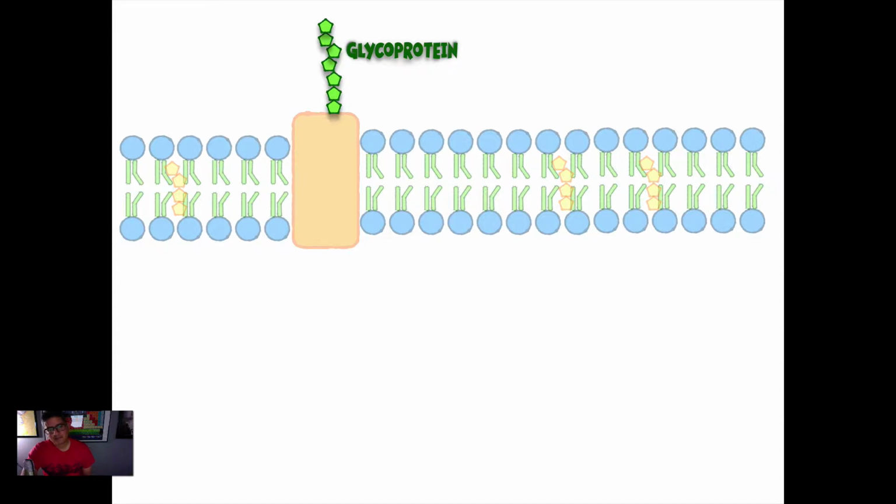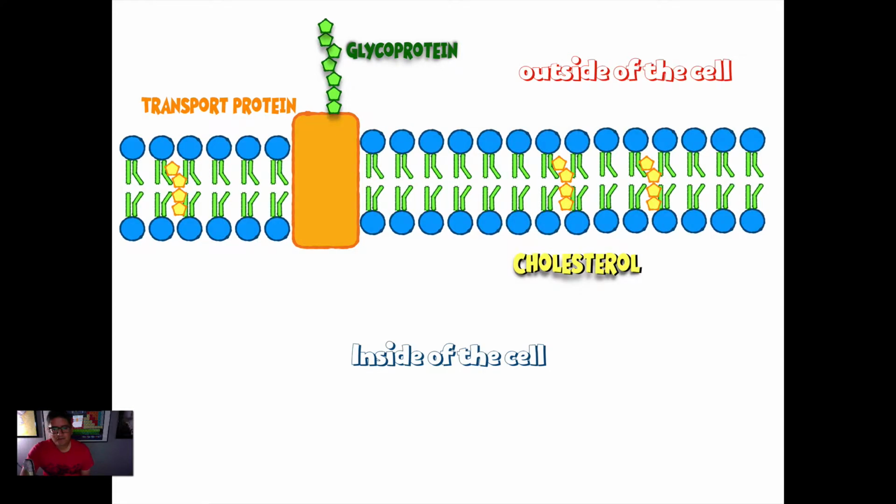Glycoprotein, this is a protein that is embedded on the transport protein itself, and that serves a couple of other different functions in the cell, which we'll get to later. But the glyco part, just think glycolysis, glucose. Glyco is referring to the fact that there's a carbohydrate present in the structure of this protein itself. So here we are, looking at all the different components in the phospholipid bilayer. We have the outside of the cell, and then we have the inside of the cell.